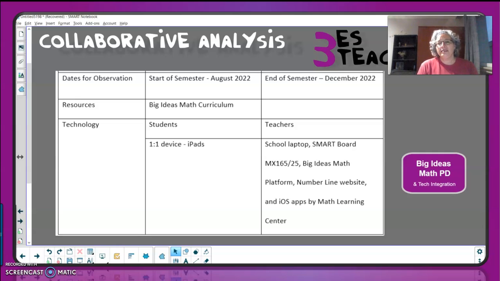Gore, 2018, said this collaborative analysis, this time where you can work together, is really where you bond, really where you build efficacy, really where you are able to grow and reflect and improve the quality of your own teaching. So this is where we are going to go one step farther, and you are able to work together to do this. You have a semester to complete the process.